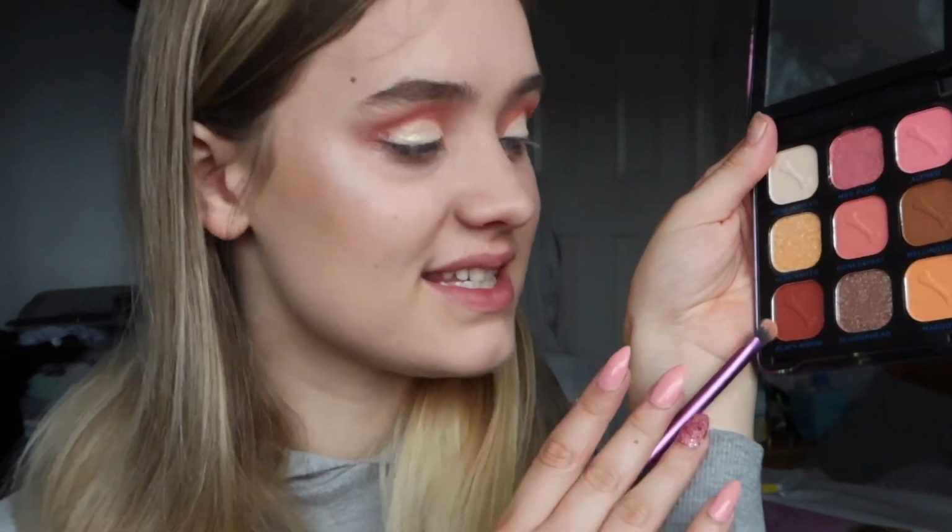So I'm going to go back in with my brush, and I want to blend the corners out so they're not as harsh. So I'm going to go in with the shade Black Widow, which was this nice kind of browny reddy colour. So I'm just applying it right to my outer corner there, and then starting to blend that in. So it is such a nice colour, and the pigmentation on this palette is so good. Honestly, I say this about every single Forever Flawless palette that I get, and they just never ever let me down. So I'm just blending this through.